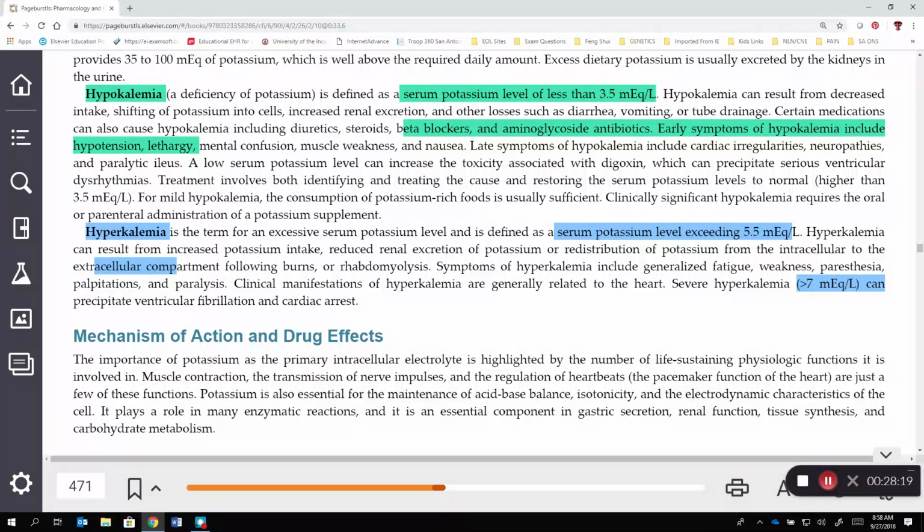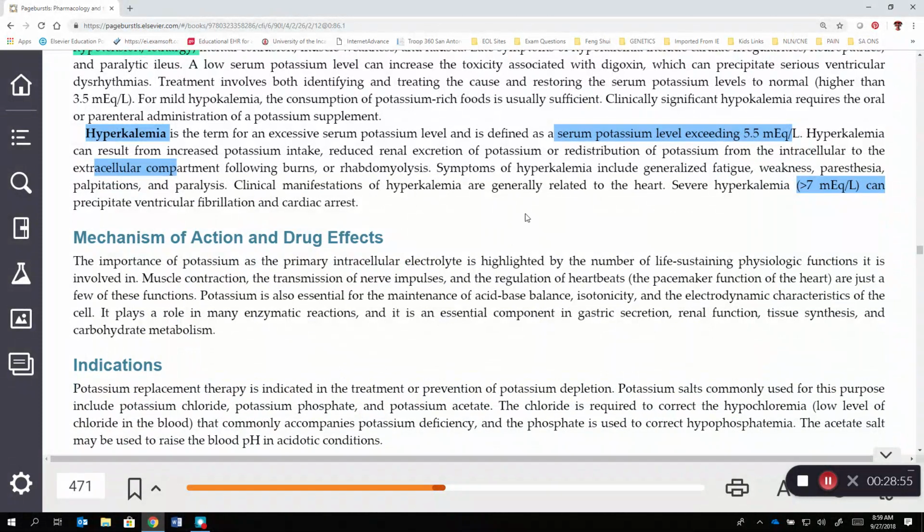So you need to know symptoms of hypokalemia because we don't just rely on the lab work. Sometimes the lab work's not back. Sometimes the computers are down. And sometimes you're a home health nurse or a clinic nurse and you're seeing a patient who's having hypotension, lethargy, mental confusion, muscle weakness, and nausea. And you know that they're on a beta blocker or a diuretic that wastes potassium. This is a time to suspect hypokalemia. You don't want to see the late symptoms because those are the things that can lead to death. When someone has a very low potassium, we will have to give them potassium IV, which we're about to talk about here in just a minute.